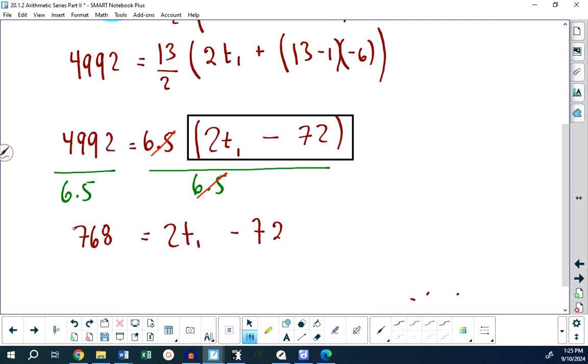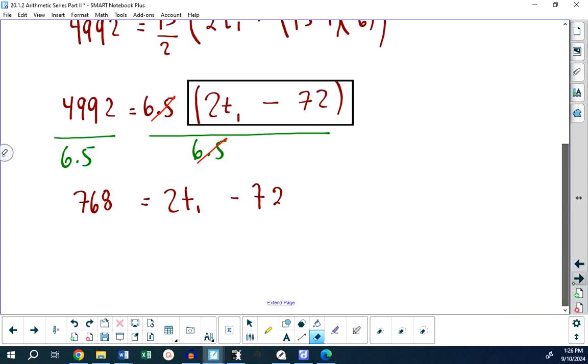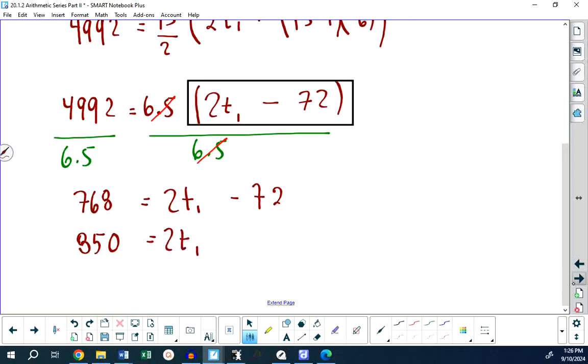The way you solve this equation in grade 7 or 8 might be different. You might be taught different strategies. You might be taught to solve it using algebra tiles of some kind, in which case, as a student, I would just want to put my head down and go to sleep and wish somebody would just explain to me how to solve this. I need to add 72 to both sides and then divide by 2, right? I mean, it's a two-step linear equation. So I add 72 to both sides and get 850, I think. Can you confirm that, please?